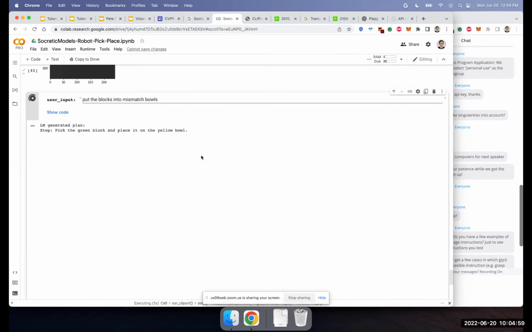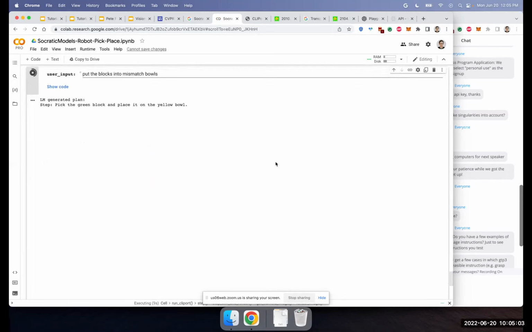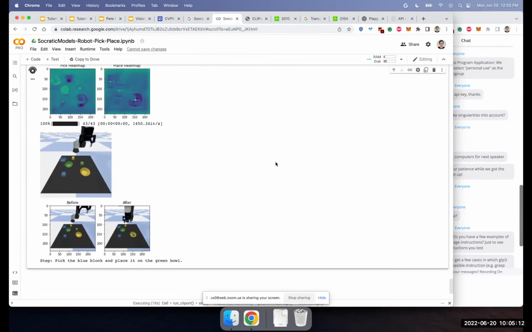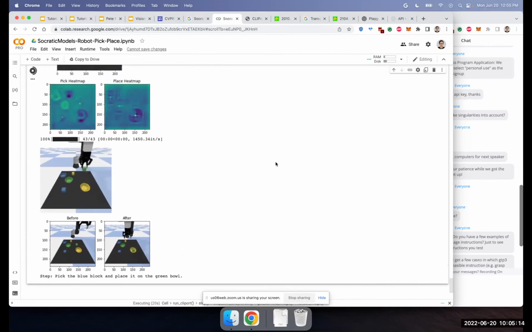Pick the green block, place it in the yellow bowl. Cool. And the next step, pick the blue block and place it in the green bowl.